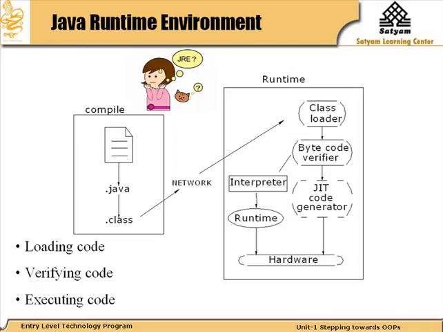The job of a JRE starts when you execute the Java application. The JRE first loads the Java class files into the memory and then uses the bytecode verifier to verify the code loaded into the memory. The JRE has another important component called JIT, or Just-in-Time Compiler, which translates the bytecodes to a CPU instruction.